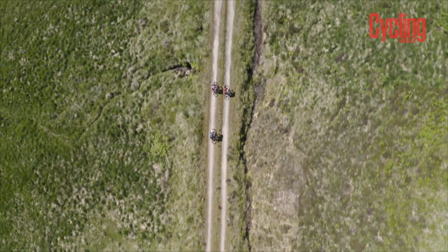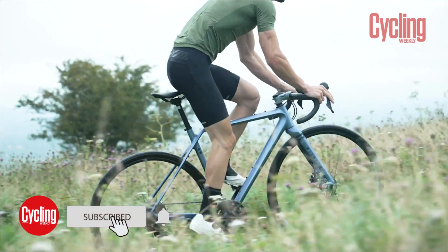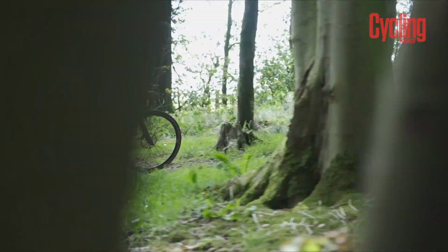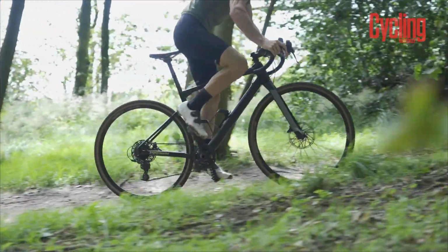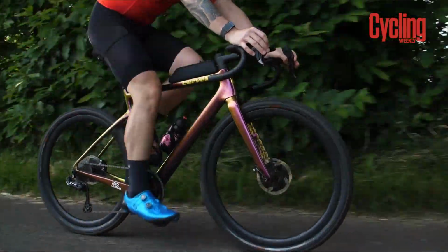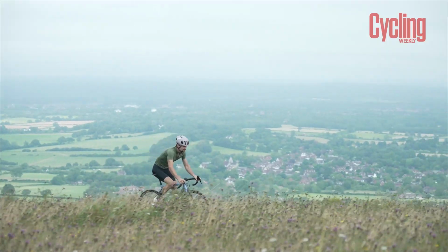The gravel bike category has been exploding into an ever-increasing variety of subgenres. There's all-road, adventure, racing, utility, monster cross, and that's to name but a few. With all of these subtly different bikes, unpicking which is best for you and your needs can be a bit of a challenge. But on the flip side, it means that there's the potential to find a frame which suits you completely down to the ground.